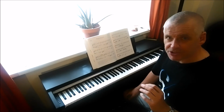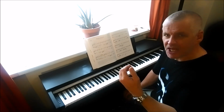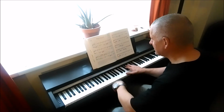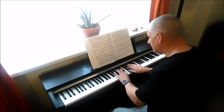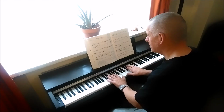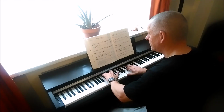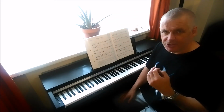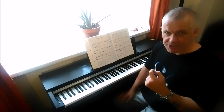And did you notice also how the tune rises and falls? You need to have dynamic shape to each phrase. Like that. Now, the tune is not always in the left hand.